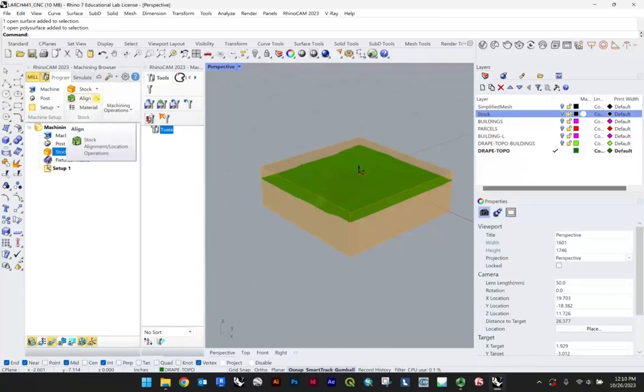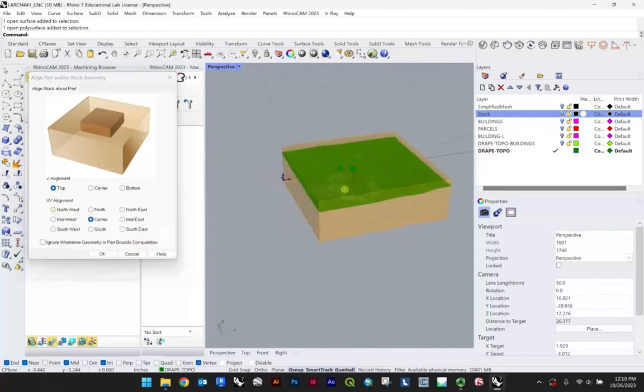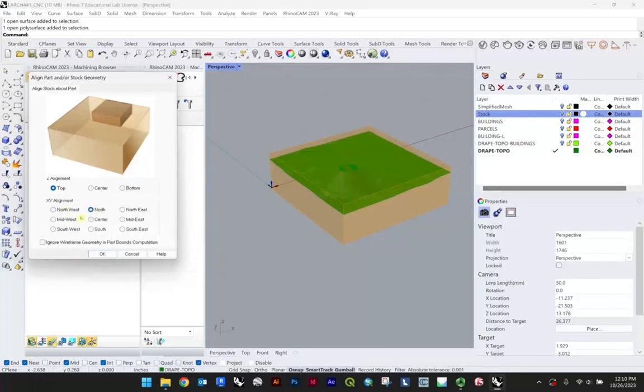I'm just clicking here on the sides to get additional drop downs. So we'll align the stock. And what we want to do more than anything is align the stock to the top. You can play around a little bit with the other options, this is centered, northwest. A lot of this isn't going to really matter for us because the object we're milling is flush, right? But what does matter are these values, the Z alignment.